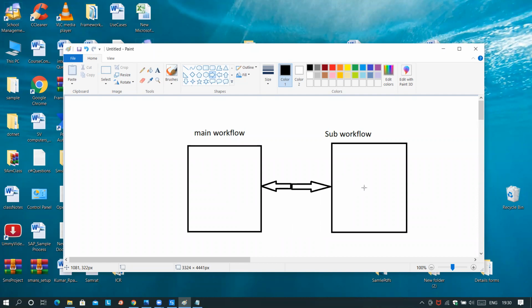I will implement the business logic in the sub workflow, and the result I will return to the main workflow. Okay, observe this one.